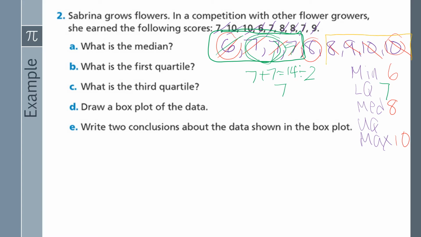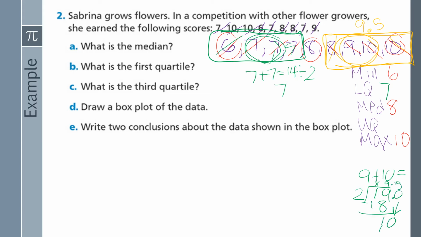And then we have the top, or the upper quartile, where we have 2 numbers as well, but it's 9 and 10. So you could think of it like this: what's halfway between 9 and 10? And it's just 9.5. So that's one way to look at it. Or, like we did earlier in another lesson, we would just add 9 plus 10, get 19, and then 19 divided by 2, and we would figure out fairly quickly that it is 9.5. Okay? So whatever you start recognizing on your own or doing on your own, that's totally cool to find some shortcuts.